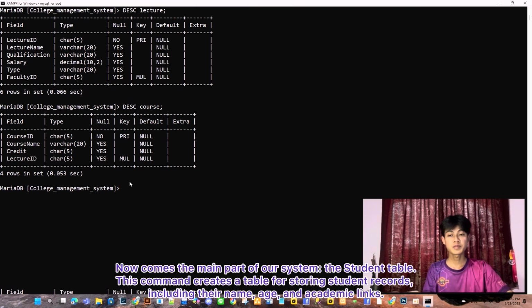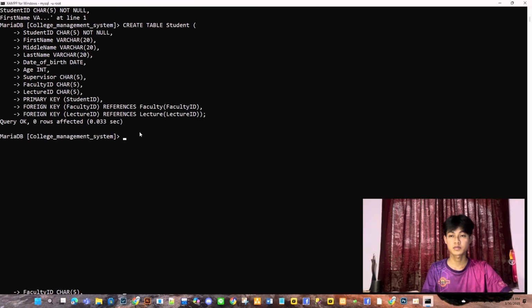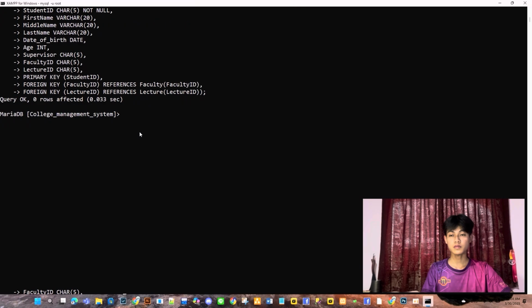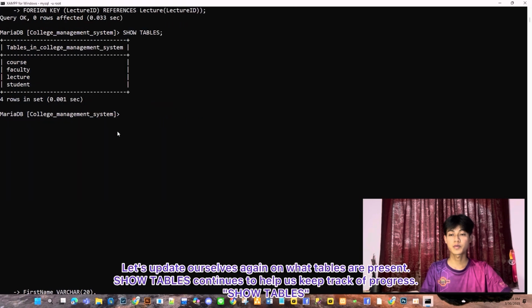Now comes the main part of our system, the student table. This command creates a table for storing student records, including their names, age, and academic links. Let's update ourselves again on what table operations we have. So show tables continues to help us keep track of progress.